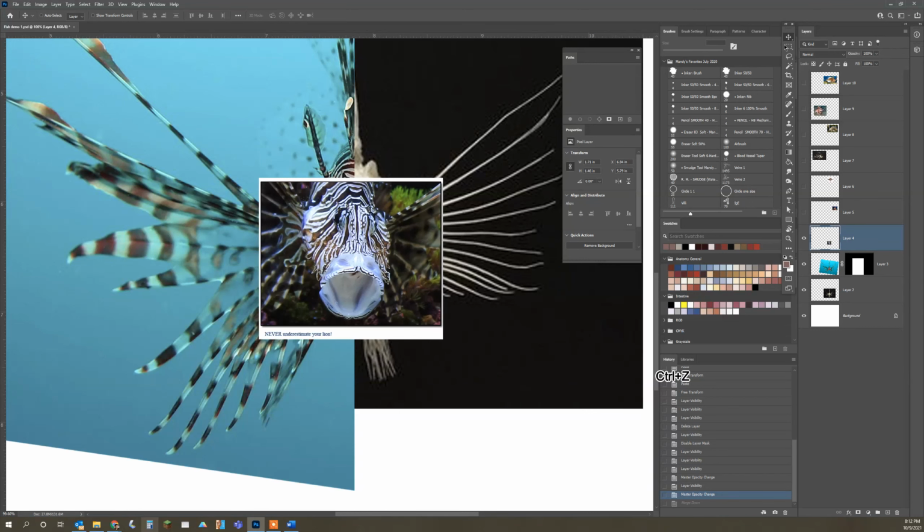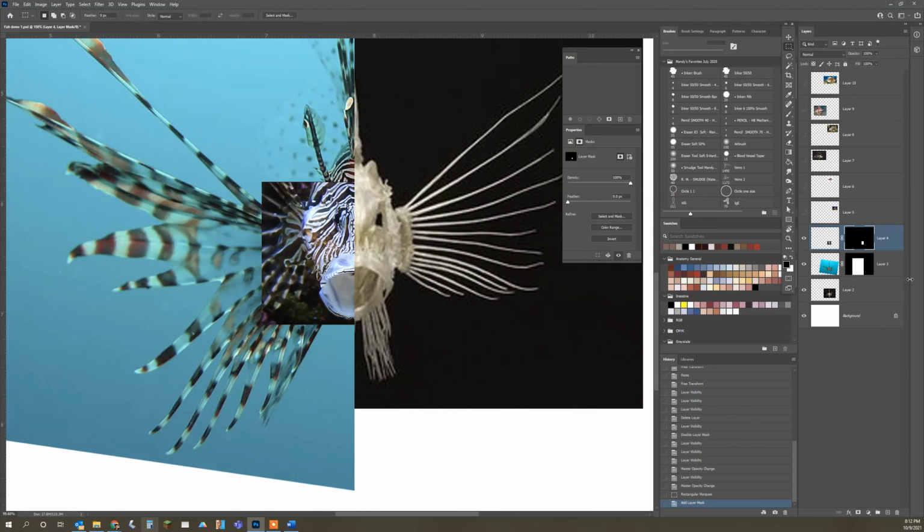I think I'm going to keep the part I want to save and throw another layer mask on here. There we go. So now I've got this one as a layer as well. If I want, I can back off the opacity if I need to look under there, or I can just shut it down.